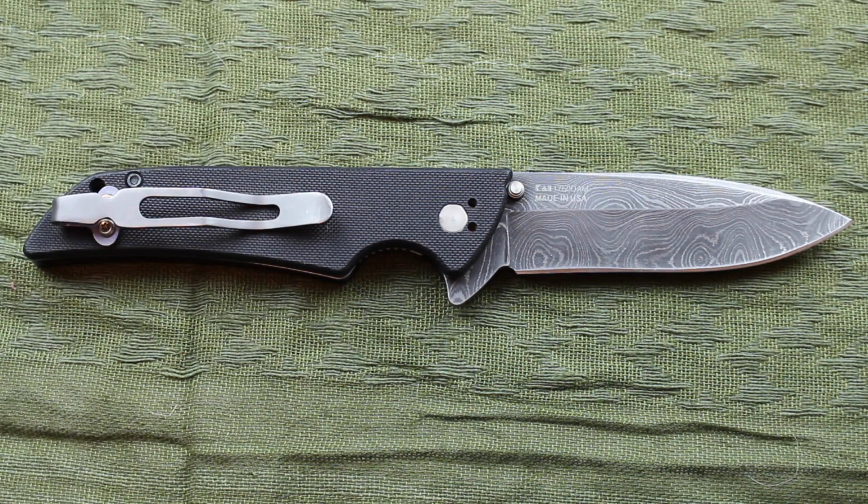But two of the things that are just fantastic: one, the lightweight capability. This thing is going to come in at right around 2.5 ounces, so ultra lightweight. Again, that's where my vein is. I like the ultra lightweight compact folders. The 3-inch blade is perfect, going to get the job done for me.